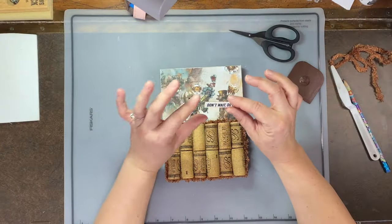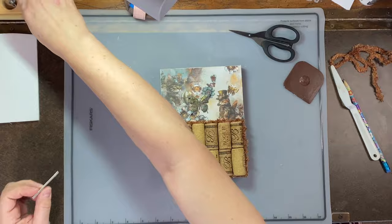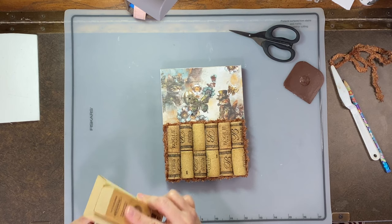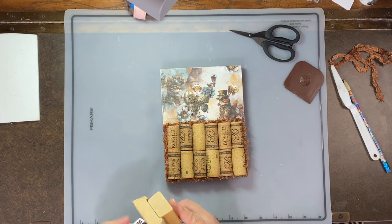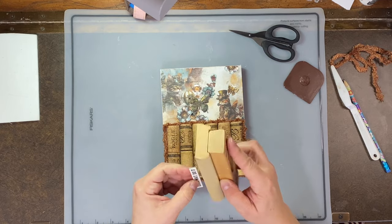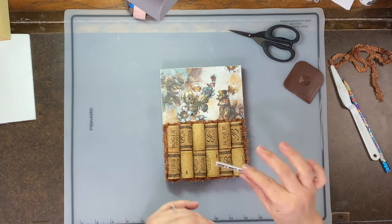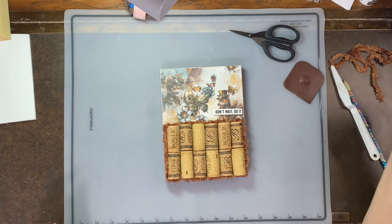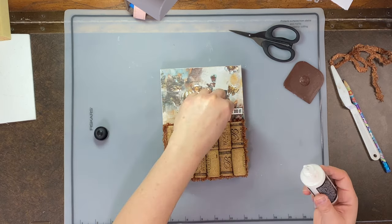I found the perfect final accent here. It's a little chipboard quote that says, don't wait, do it. And I thought, how perfect, because remember, this is a bulletin board, essentially a little cork board, like a little reminder board. So this is part of just a little add-on thing that you can get. It's chipboard quotes, a nice variety of different quotes for different occasions. And I'm going to put it right here like that. Is that not going to look so good? I just love it. Love it, love it, love it.